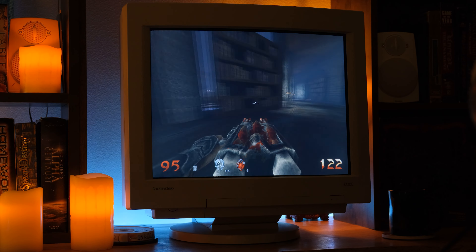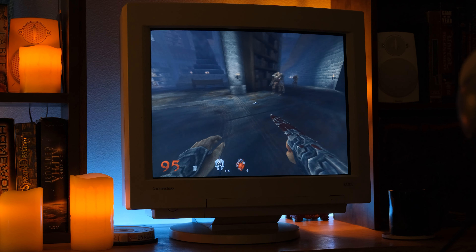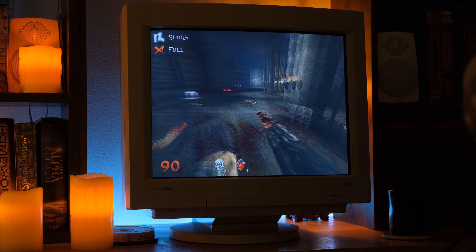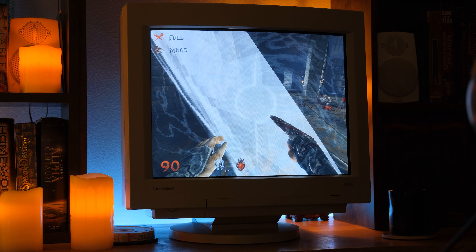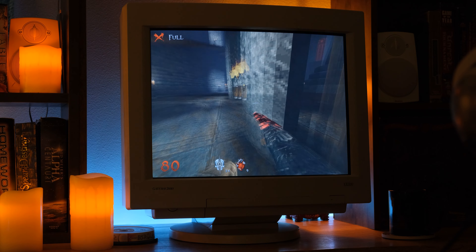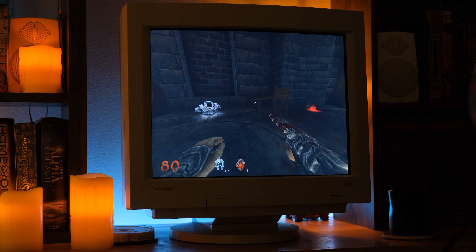First, let's play some brand new old games. The new game that interests me most is Wrath: Aeon of Ruin — this is what I've been obsessed with for the last week. It's basically Quake; it's running on the Quake engine from a long time ago, so it's going to run beautifully. To me, this is just as much fun as anything that's come out in the last year or so. It adheres to the formula of first-person shooters from this era.